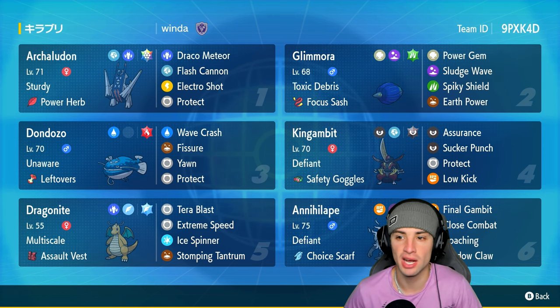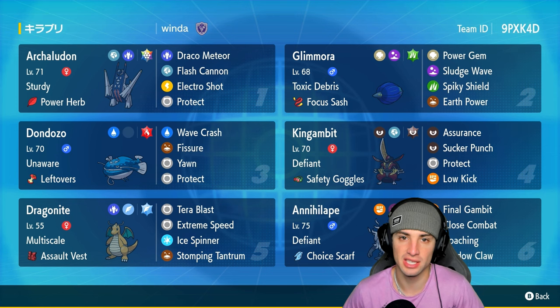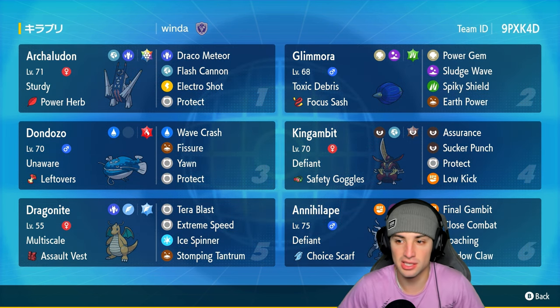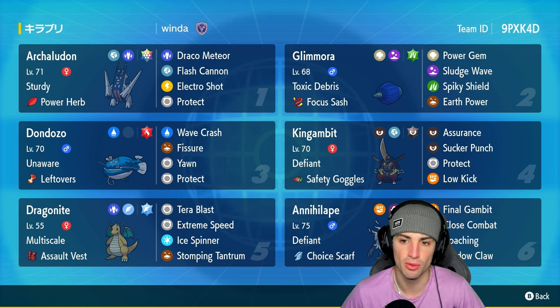Now, Glimmora is a Rock and Poison type Pokemon, rocking the Grass Tera type for today's video. It's got Toxic Debris, which is its signature ability, and it is holding the Focus Sash as its item. It's got a great moveset of Power Gem, Sludge Wave, Spiky Shield, and Earth Power. Like I said, Glimmora is just such a strong Pokemon. I feel like every time I use it, I'm always playing well with it.